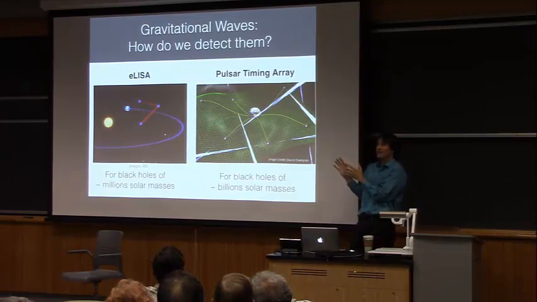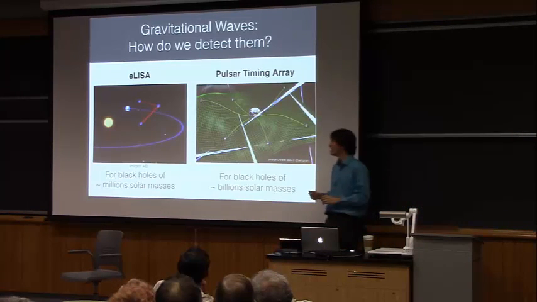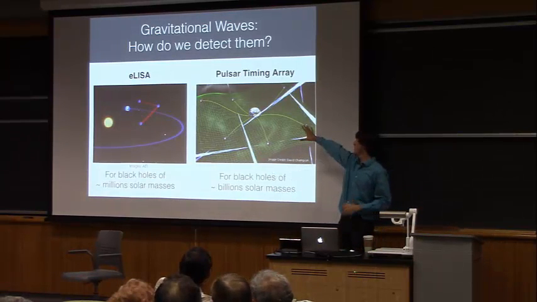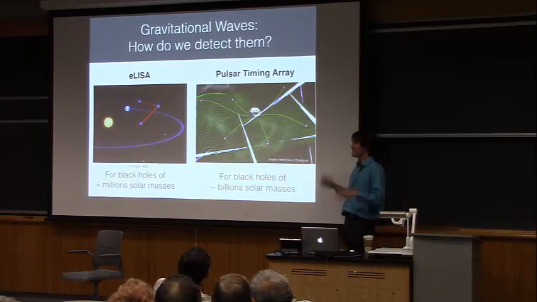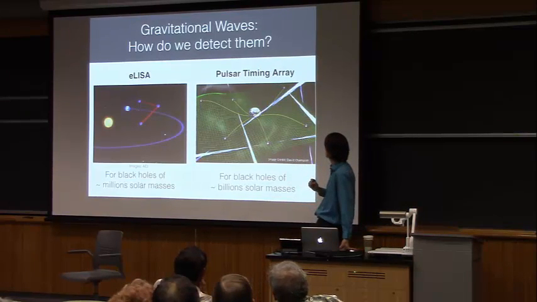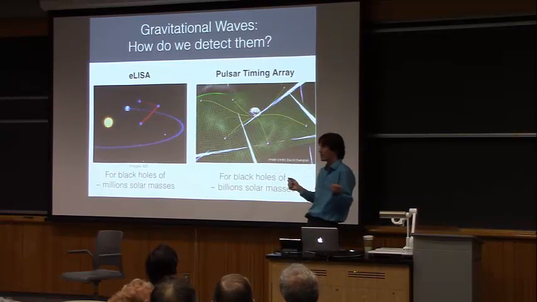And in that way, the LIGO detector allows you to observe black holes of a few times the mass of the Sun. Basically, because if you try to go to low frequency on the Earth, it just doesn't work. You get seismic noise, you get all kinds of noise that you cannot hope to reduce in your detector. But if you are using pulsars, you cannot be sensitive to seismic noise, you can go to very low frequency oscillations, and you can actually measure the merger of very massive black holes, which evolve more slowly.